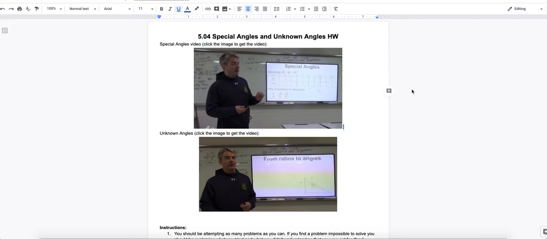So I'm trying to keep everything in one spot because I don't want there to be like 5 different Google Docs or 5 different Google Classroom assignments for each day, because I feel like students are just going to get overwhelmed, especially grade 9 students. So I'm trying to keep it in one place as much as I can.